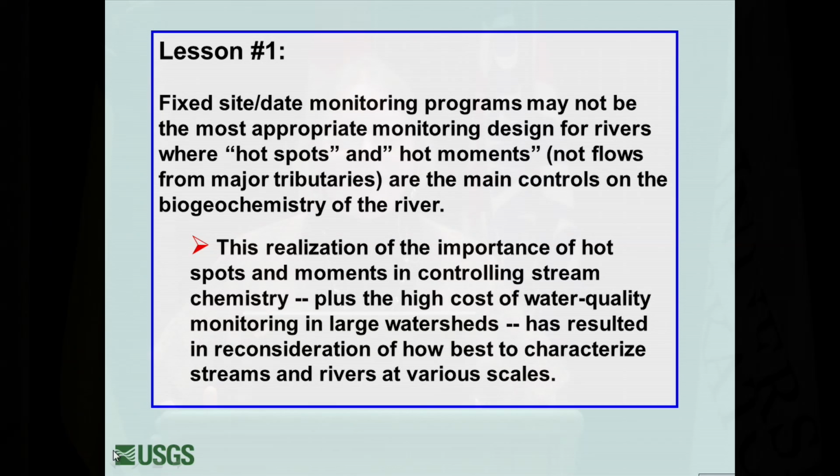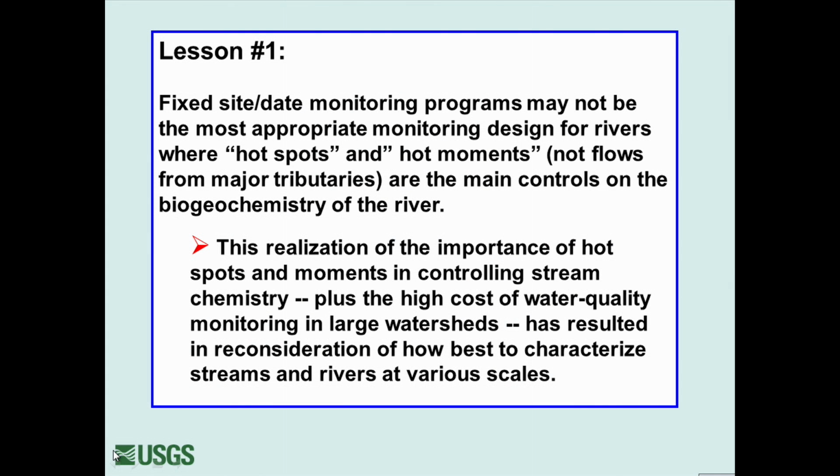Kind of lessons learned. So one of them is fixed date and site monitoring programs are not really an appropriate monitoring design for rivers where there's lots of things going on. And it's not just sources coming in from tributaries, that's not the only main thing going on. And this got us thinking about, well, there's no way you could afford to sample the Mississippi like we did the San Joaquin. There just aren't those kind of resources. It's a big river. You can't go out in your kayak and collect stuff and stick it in the boat. So how do you, given not an infinite amount of money, how do you monitor these big rivers?